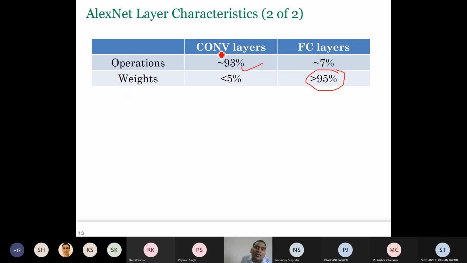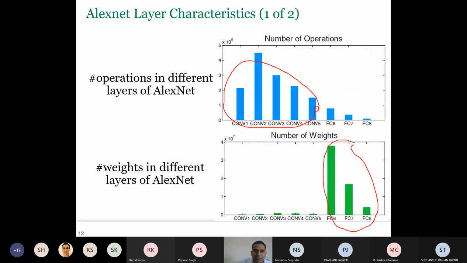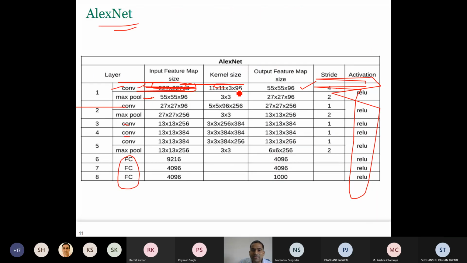So the whole point is convolution layers have very few weights because the same window just slides over the whole image. Okay. So here, for example, the kernel size is small, and the same kernel moves over the whole image. This is called sliding window convolution. That's why you have a very small number of weights. Whereas in FC layers, you have fully connected. So all the neurons in the previous layer are connected with all the neurons in the next layer. So that's why you have full connection. And because you have full connection, each connection will have some weight. That's why you have a huge number of weights.